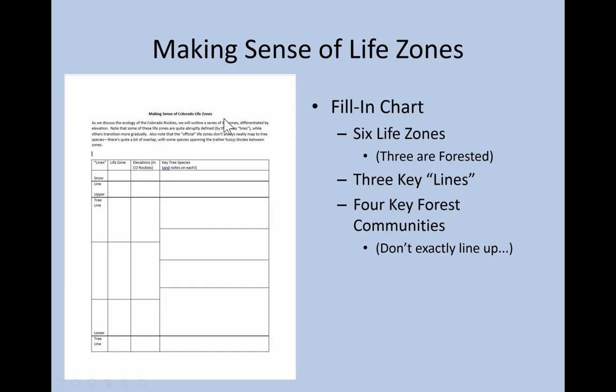And using that as a way of bootstrapping ourselves, or building up a schema of life zones, where we're thinking about both the canonically defined lower montane, upper montane, and subalpine zones, but also looking at the elevations at which they occur, and at a number of key forest communities that almost but don't entirely line up with these different life zones.